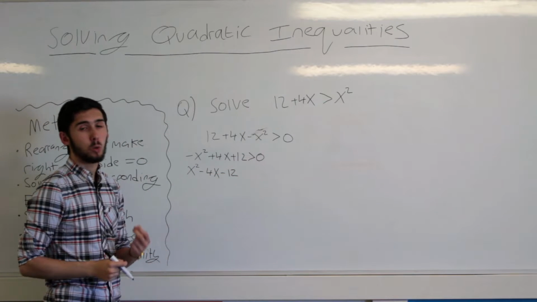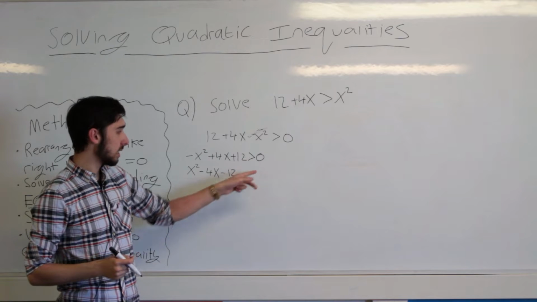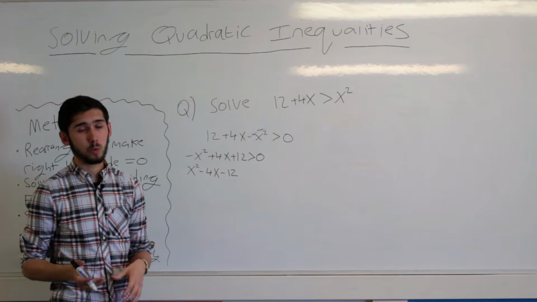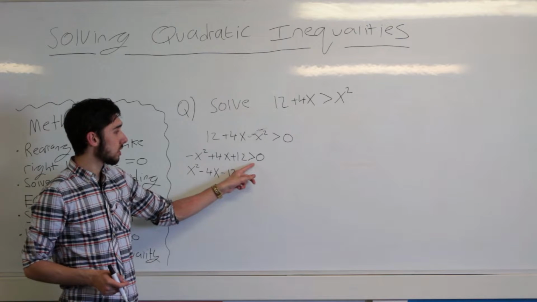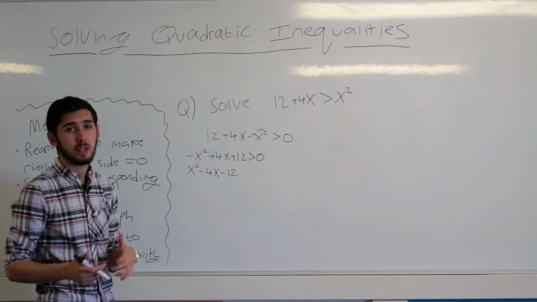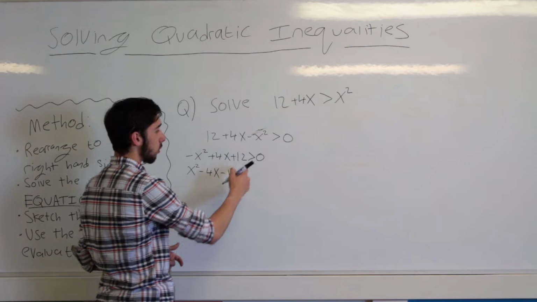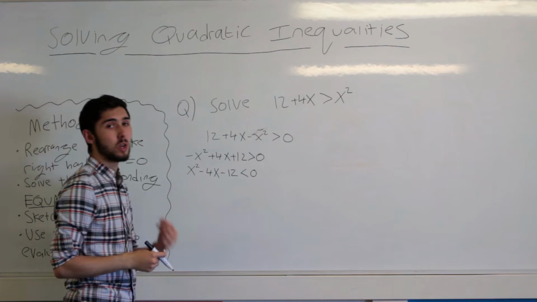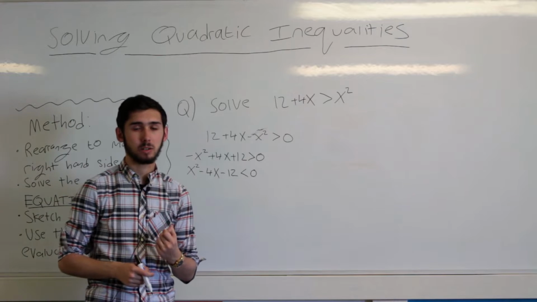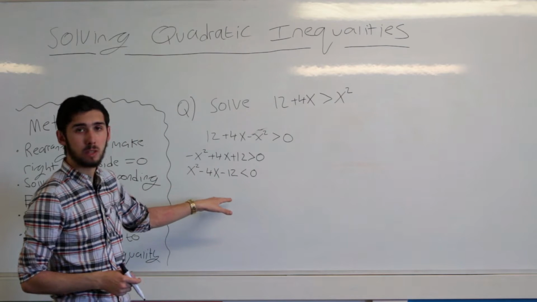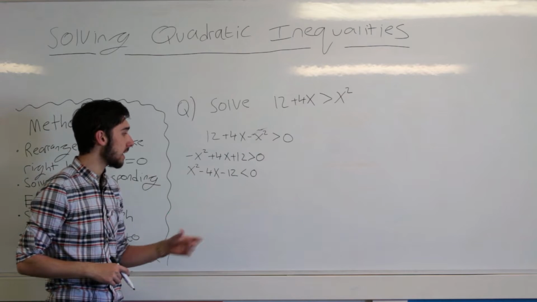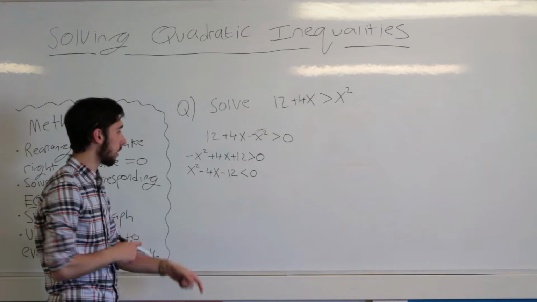Now remember guys, when you have an inequality symbol and you multiply the equation by a negative number or divide by a negative number, this inequality sign needs to reverse, okay? So it was bigger than, it's now less than 0 because we times by a negative number, okay? If you don't know why you do this, there is a video, the linear inequalities one. I do explain why this flips, okay?